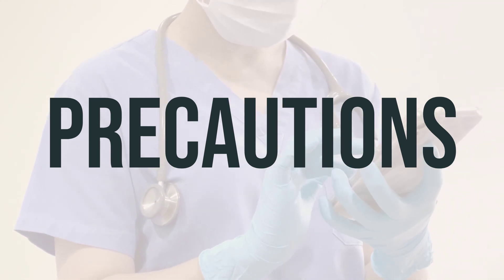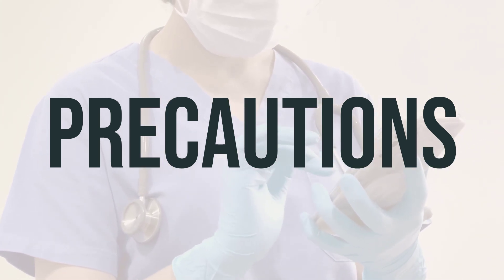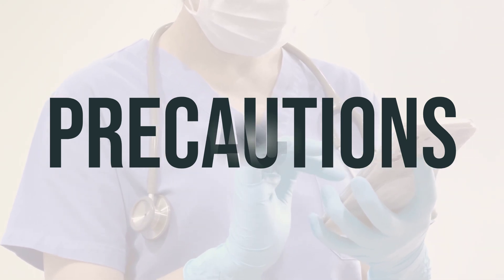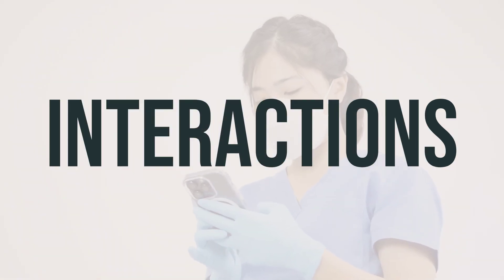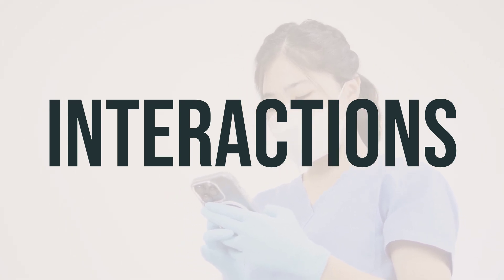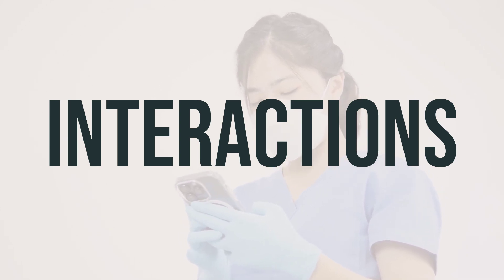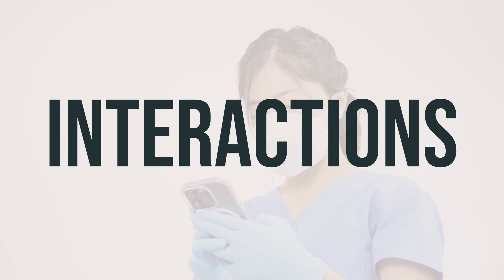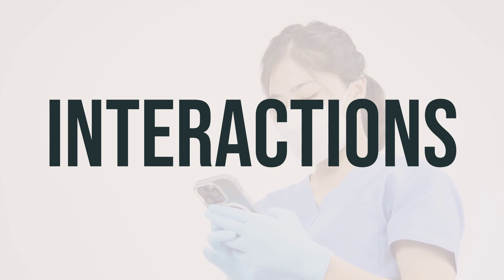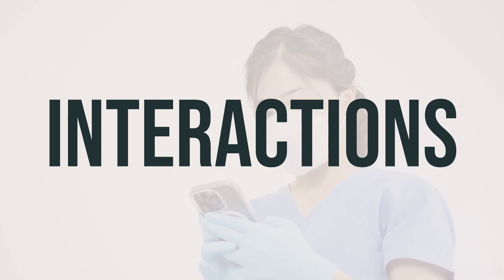It's also important to let the doctor or dentist know if your child is taking this medication before any surgical or dental procedures. It's important to be cautious with alcohol while using this medication, as daily use of alcohol may increase the risk for stomach bleeding. It's best to avoid alcoholic beverages while taking this medication. This medication can cause heavy bleeding, so it's important for your child to be cautious with sharp objects and to avoid activities such as contact sports. Your child should use an electric razor when shaving and a soft toothbrush when brushing their teeth.